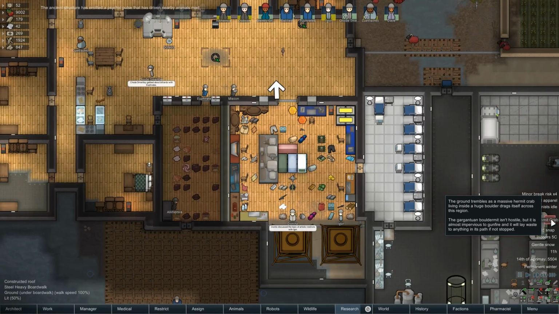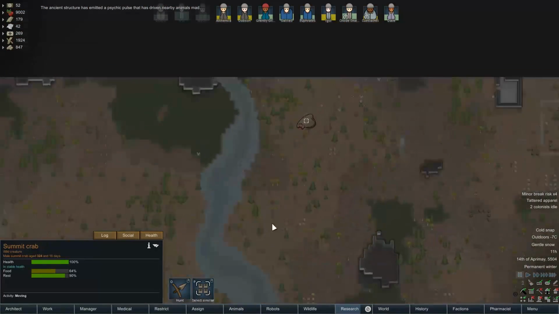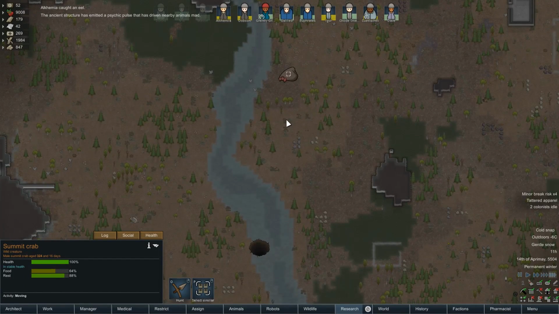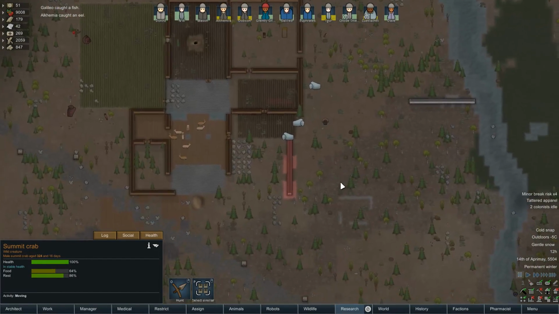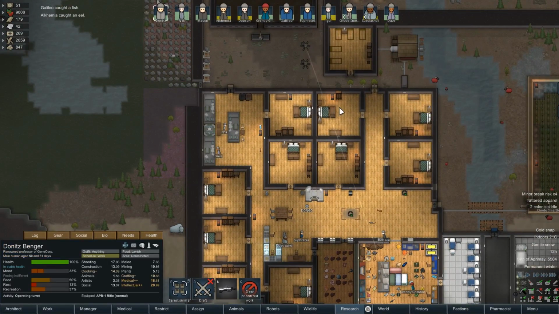Oh, God. The ground trembles as a massive hermit crab. Oh, God, okay, so it's the summit crab. These things, as we found out before, will destroy everything in their path. That's actually how we lost some of our original colonists, wasn't it? Maybe we should hit that thing with a mortar as well. Sheller crab. Right, for now, though. So, Donitz, I want you to man the steel mortar.